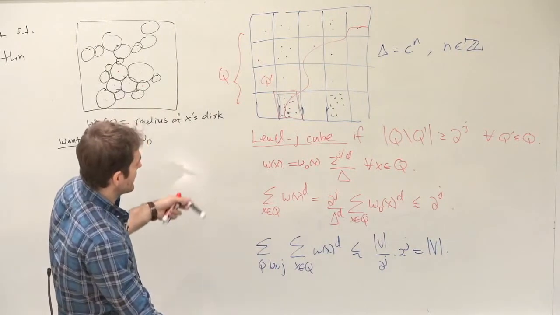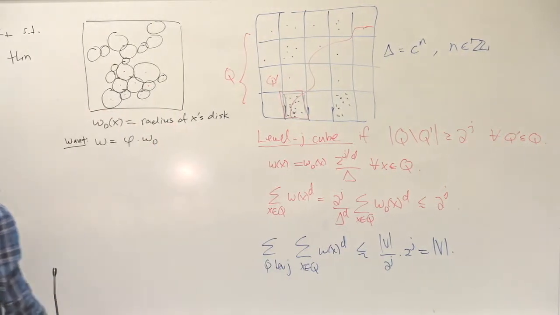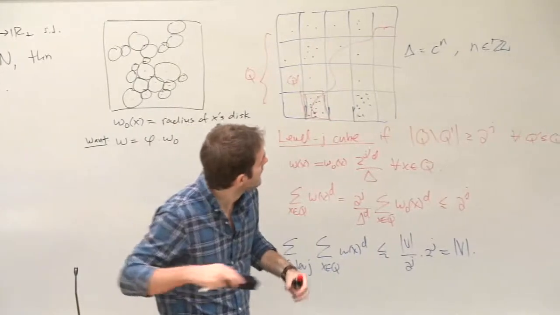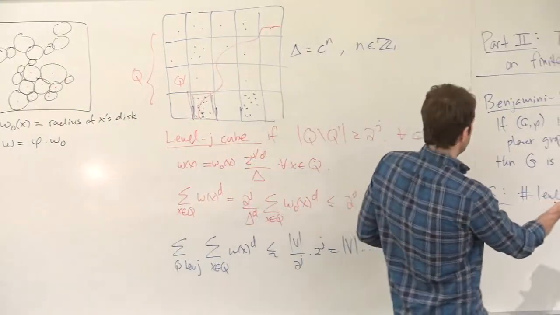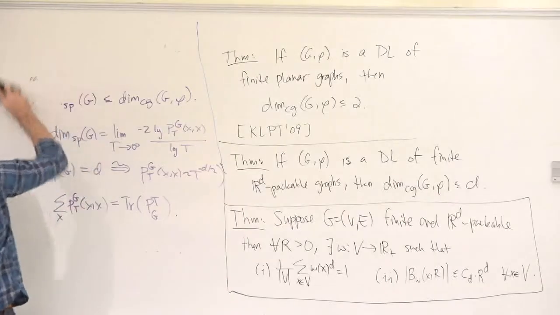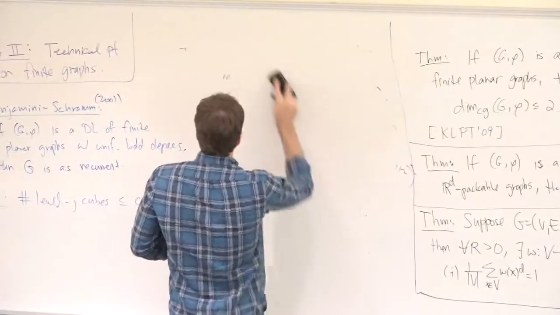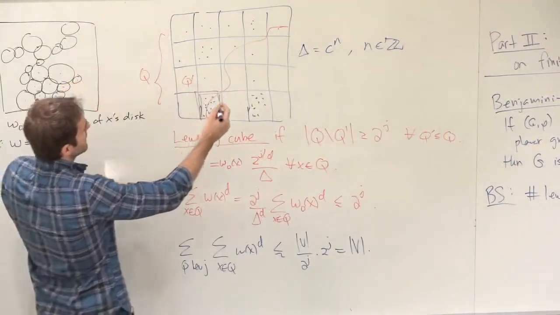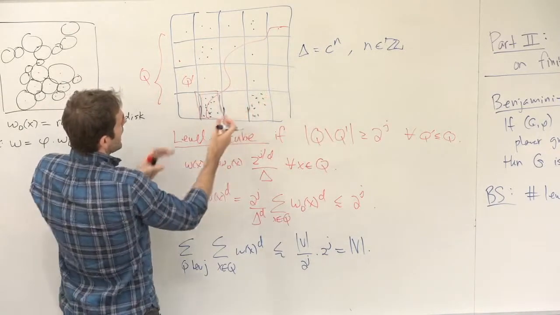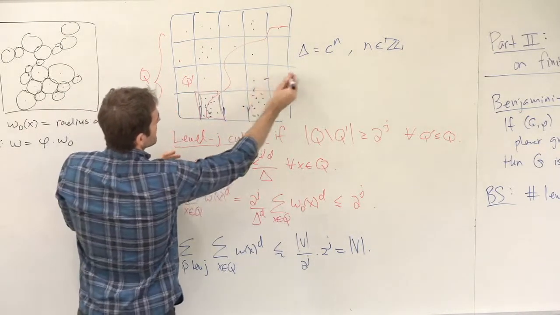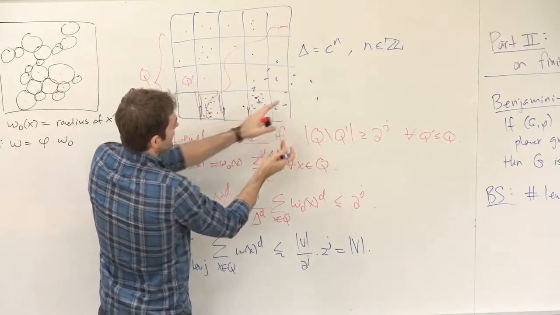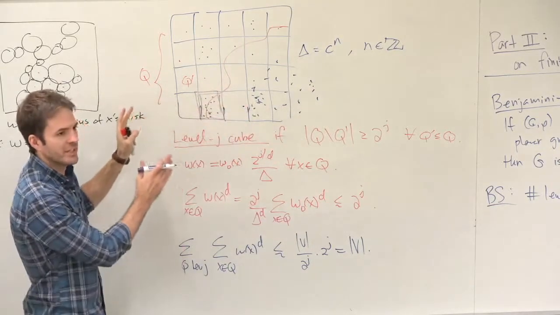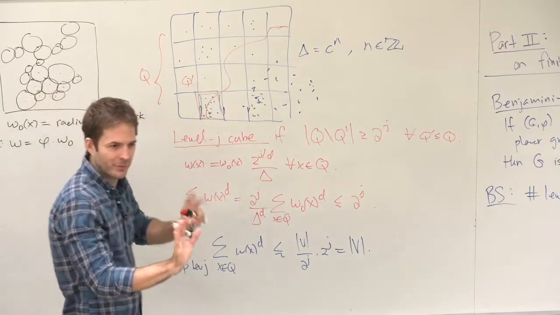Let me address the overspending in a second. Let's verify now that this should hold. So now just consider the set U. If everything goes okay, there's one other issue here, which is that if you happen to choose a bad grid, then half of you might be sitting outside the square you want to see it in. So you choose constantly many shifts of the grid so that that's fine.